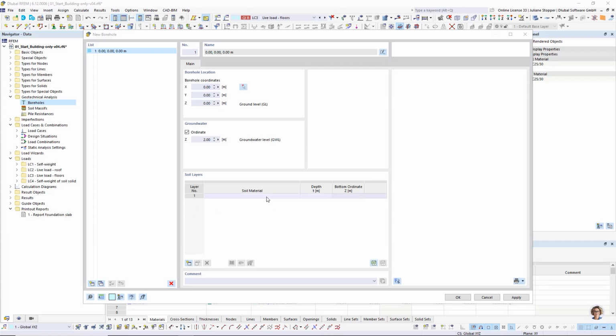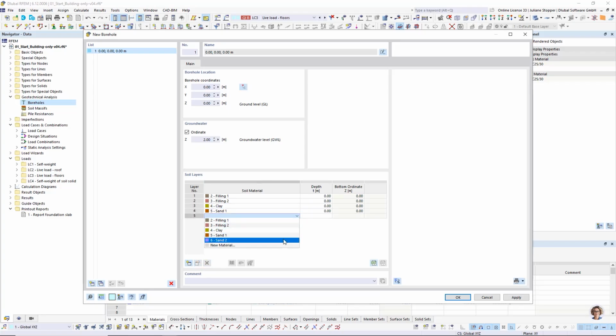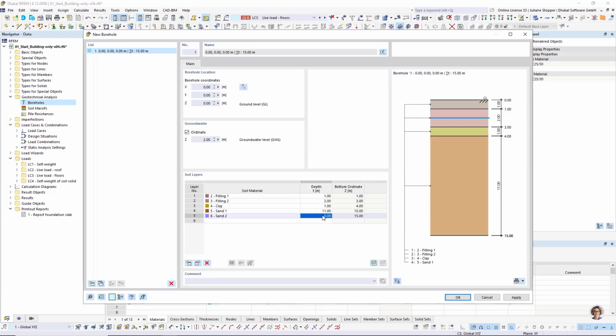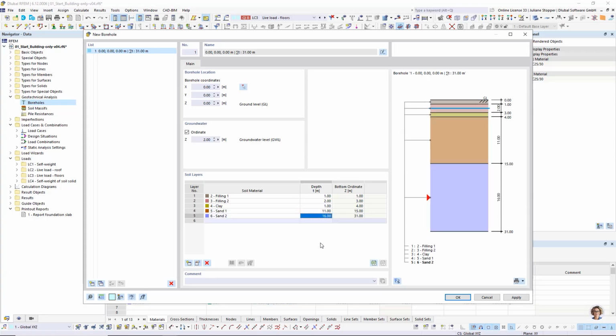and then we can give the soil layers, and we start with putting the materials that we just defined. It's the right row, let's say, and then we can define the thicknesses. And the first layer has a thickness of 1 meter, the second layer has a thickness of 2 meters, then we have 1 meter of clay and 11 meter of sand 1, and we will give another 16 meter for sand 2.